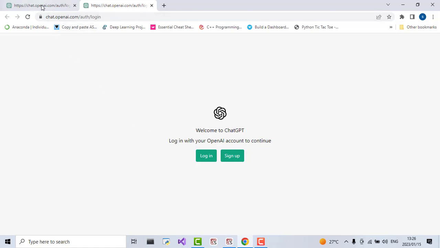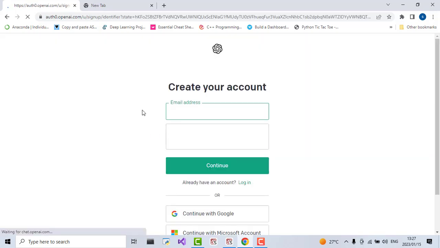Now, upon clicking that button, guys, we see that we are brought to the login and sign up page for ChatGPT. So, just a quick one. If you are new to this chatbot and if you don't have an account as yet, what I'd like you to do is actually click on the sign up button. Upon doing so, it's the standard sign up procedure. You will be required to pass in an email address as well as a password.